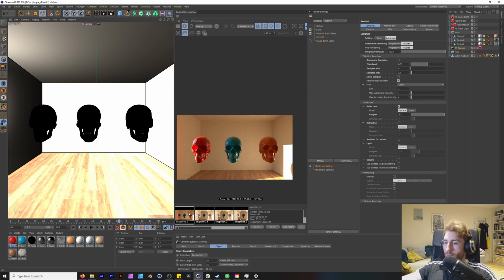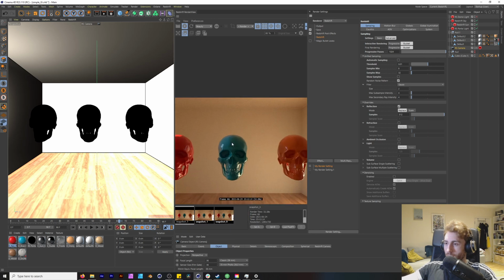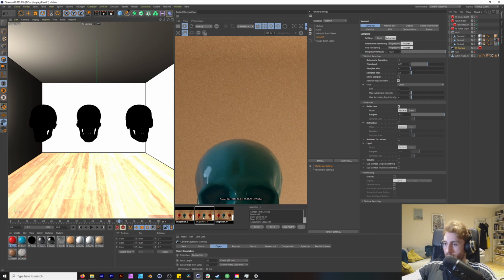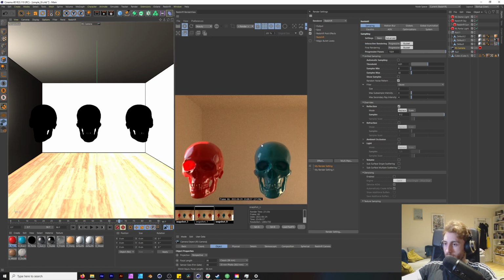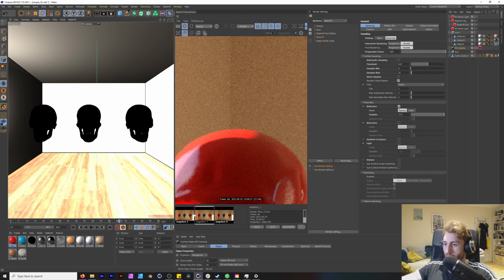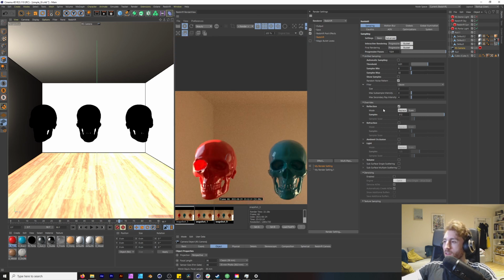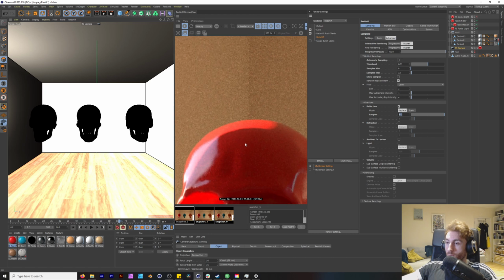Okay, cool. So we have this snapshot 5 as our reference. Because I'm happy with where we are, we're going to remove this and this, and you can already see the difference. If we go right back down to here, you can see this difference in the reflections, even probably here especially. Yes, definitely. So you can see how important it is to understand how the sampling menus work. If you're targeting something specific, you need to understand what you're targeting.